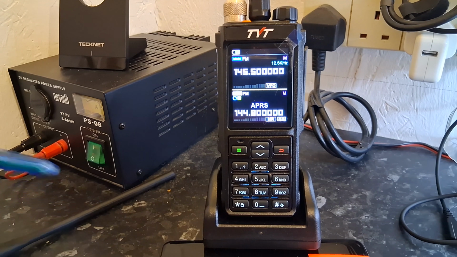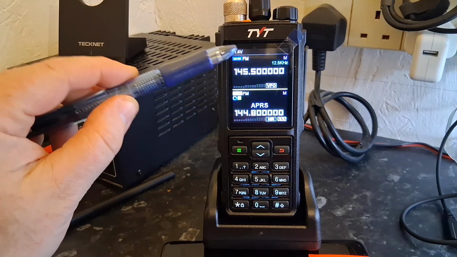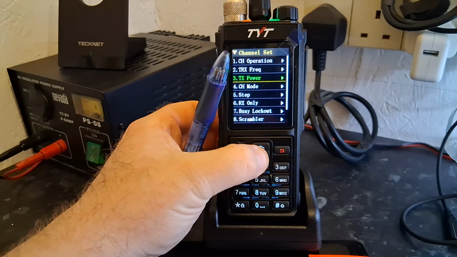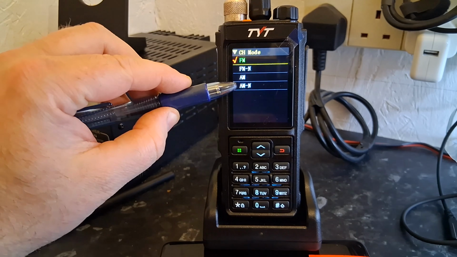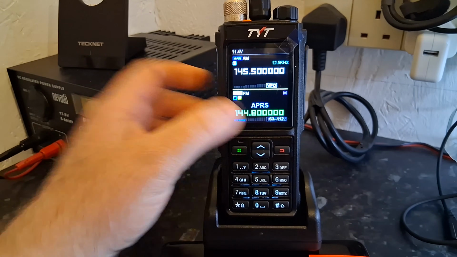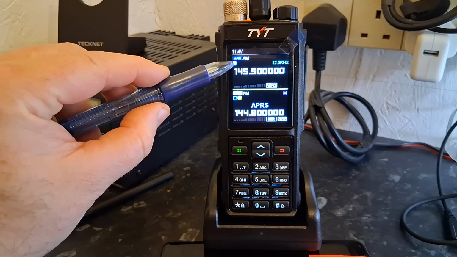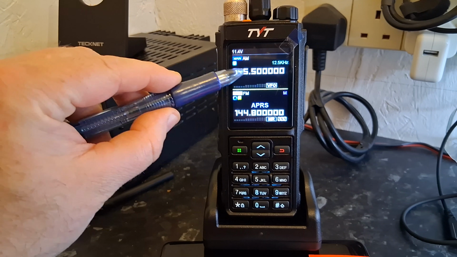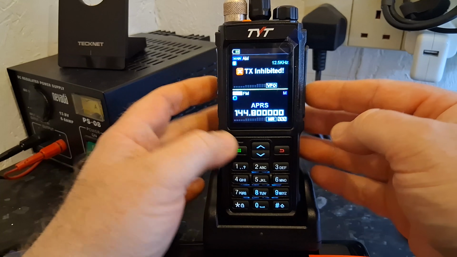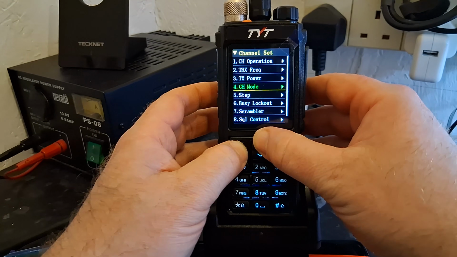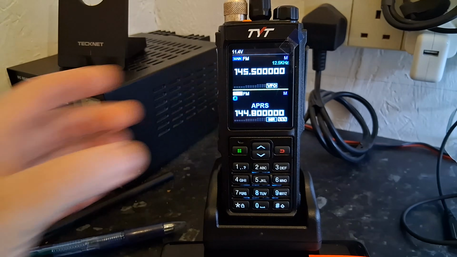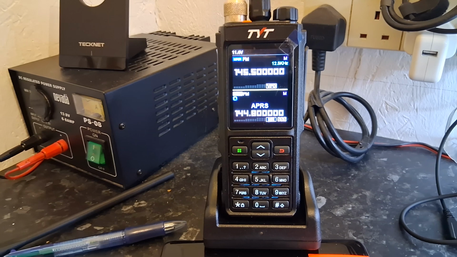We've also gained on VHF, UHF. If you see here, we've got FM. If we go into here, go into channel mode, we've now got AM and AM narrow. If we go to AM, you'll see in this top left hand corner we've got a T, and there's like a circle with a red mark going through it. If I key up, it won't transmit any AM. So it might be handy for someone who likes to listen to a bit of AM on 2 meters, or there's a certain frequency that only does AM.